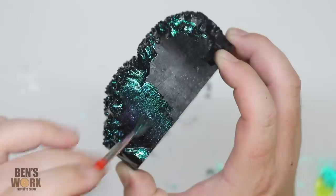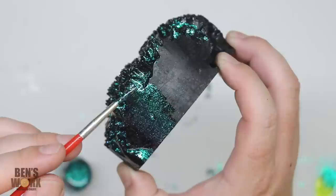So you'll notice that I'm painting the sides. Even though I'm going to turn most of this off, there's a good chance that I may leave a little bit behind, and I want to make sure that any bit that is left behind still has the color shift on it.